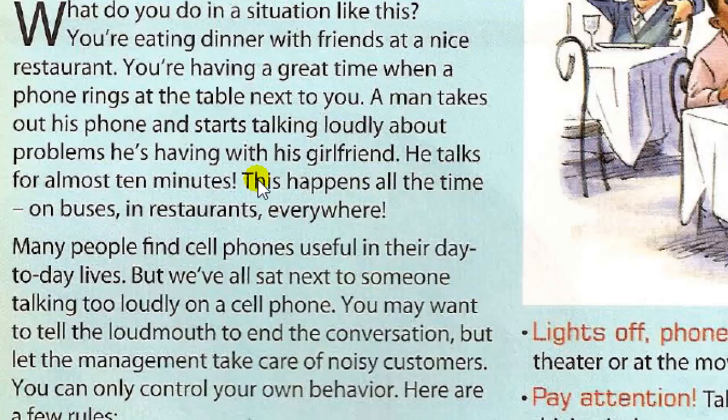So what should you do? You have a problem now. Someone is talking loudly. He's talking about private secrets with his girlfriend. He makes a lot of noise. He's talking for 10 minutes. Many people find cell phones useful in their day-to-day lives, ordinary lives. But we've all sat next to someone talking too loudly on a cell phone. You may want to tell the loud mouth to end the conversation.